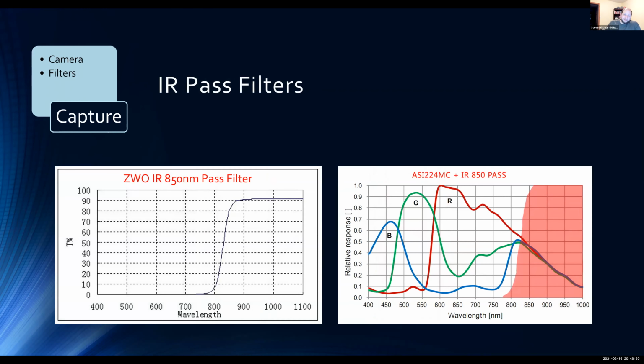Now there's an IR pass filter, which is kind of the exact opposite of the UV-IR cut filter we just looked at. This blocks everything except for the near infrared light. These have a special case use. It's not too commonly seen or used, to be honest, in astrophotography, but you can find them, and I didn't really understand what they did or how they worked. But what you can see is that right after the hydrogen alpha, you get into that near infrared range, and it very steeply starts to allow that light in.